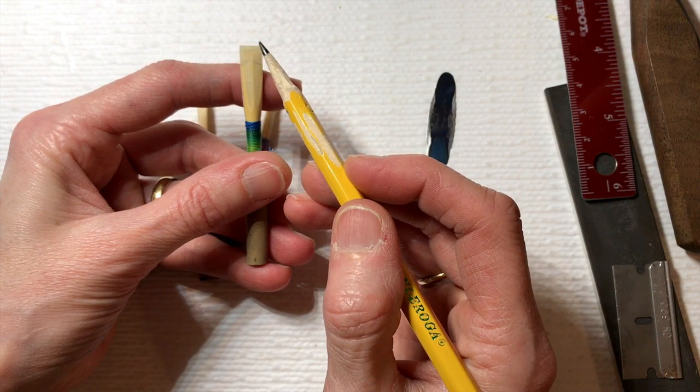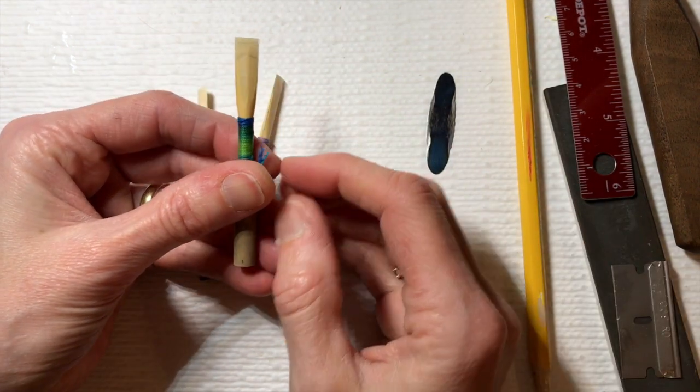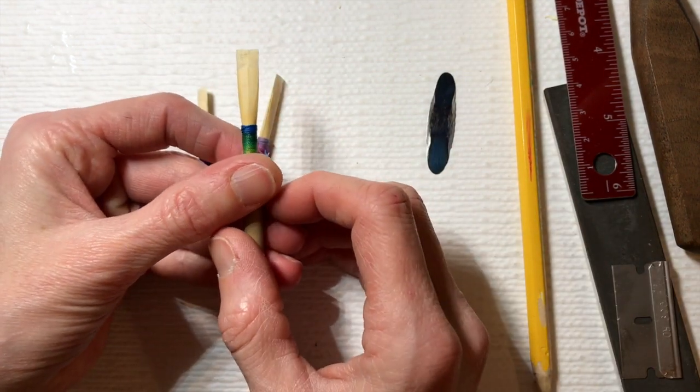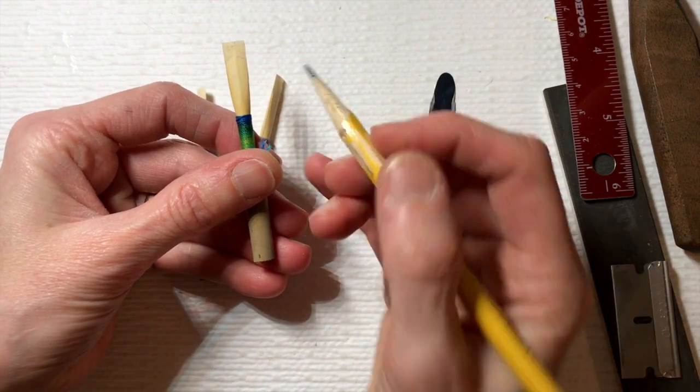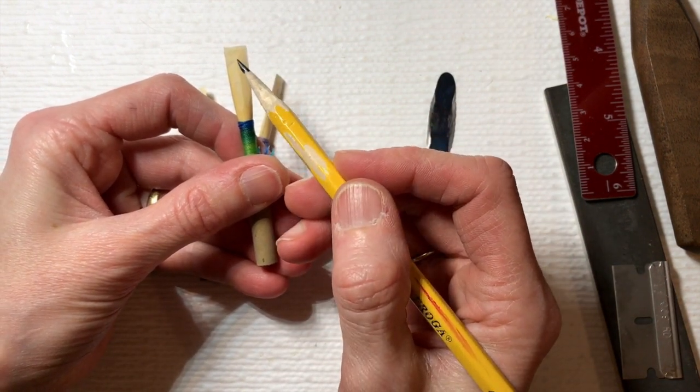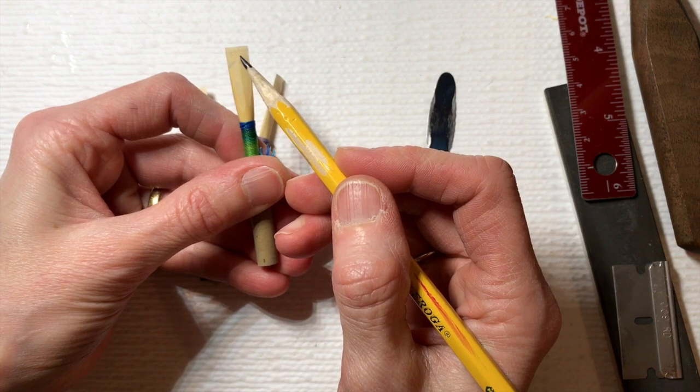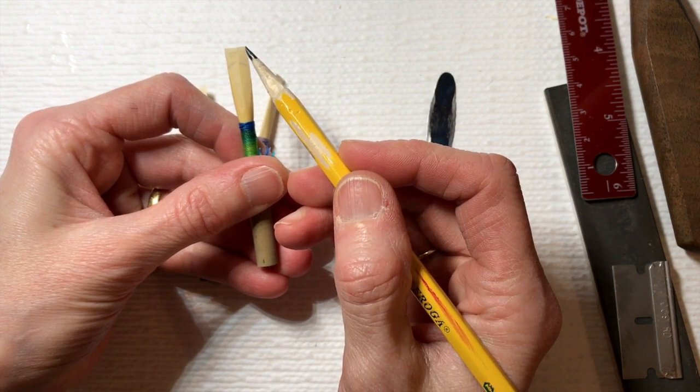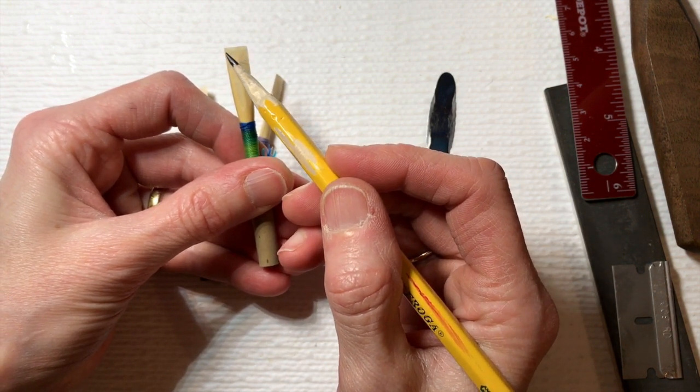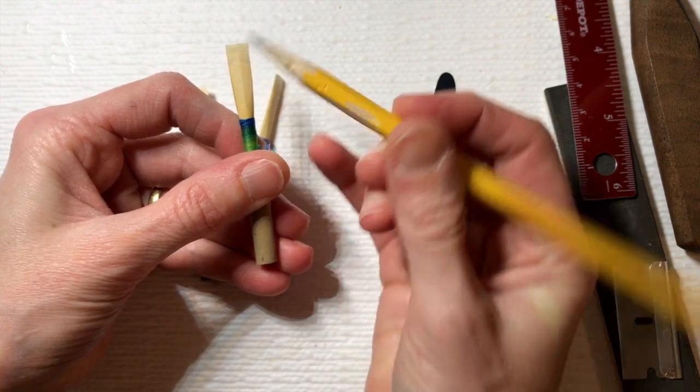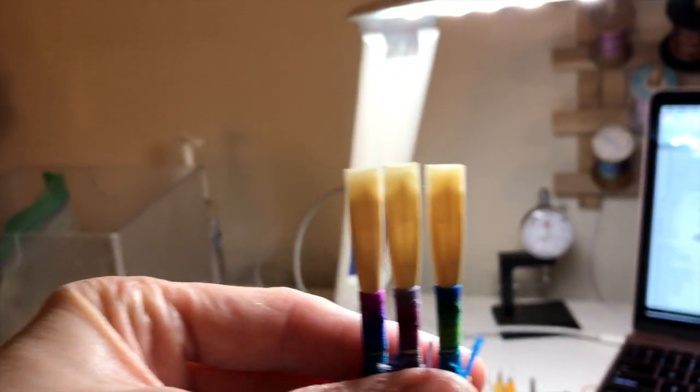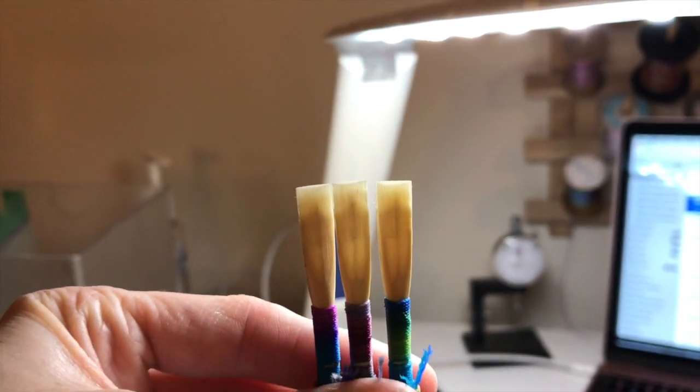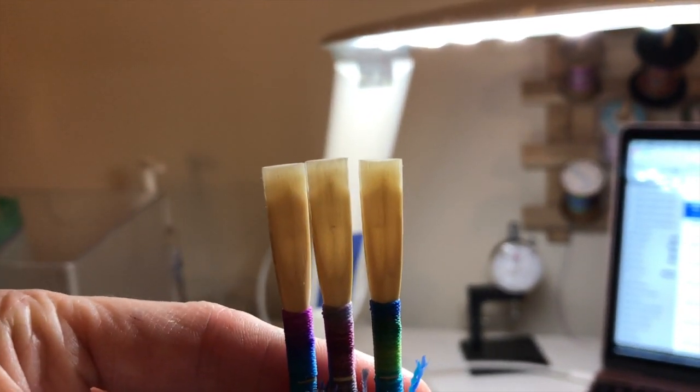And then right there, it just stops and you've gone thin right across the top. And I feel like if you wanted a little bit more nuance in these reeds, I think you could work your slope to be slopier out toward the side and not take quite such a long slice off the very top, trying to get the tip to be thin. And I might try to get that in another way.